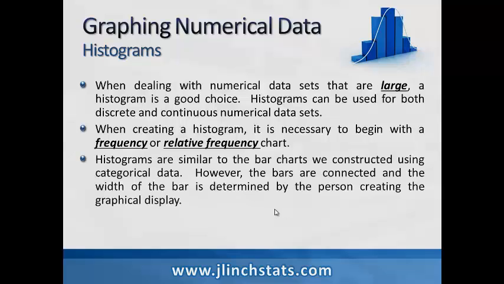Now, histograms are similar to the bar charts we constructed using categorical data. However, the bars are actually connected in a histogram, and the width of the bar is actually determined by the person creating the graphical display. So once again, histograms look similar to bar charts. However, histograms are used with numerical data. Bar charts are used with categorical data. In histograms, the bars are connected, and in bar charts or bar graphs, the bars are not connected.